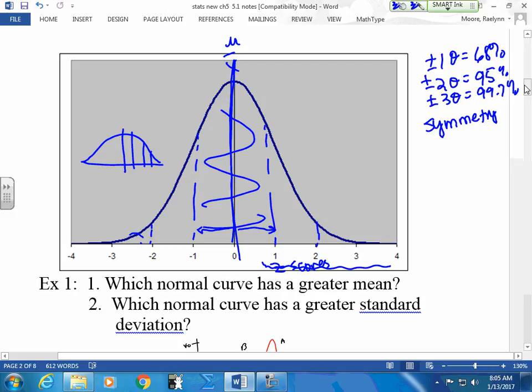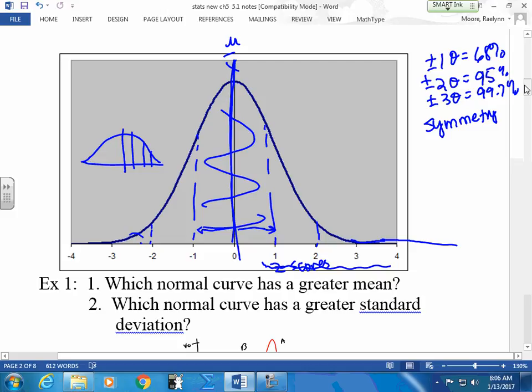What do you also notice, and you can't really see it, but what do you notice about this piece right here? Where is it going? Is it crossing over this? It's on top. It's going to ride along this x-axis. Like an asymptote, exactly. Like an asymptote. So it's going to ride along this x-axis.